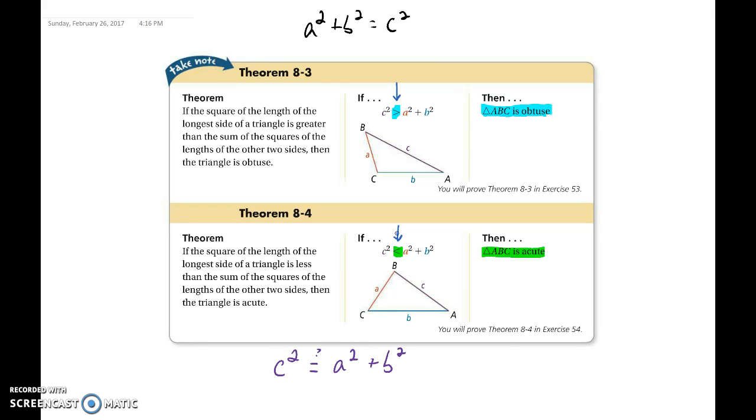If you do it the other way, which is perfectly fine, you might see this and say, okay, it's greater than c squared, so it's going to be obtuse, but we're always comparing it to our hypotenuse. So this is actually less than, our hypotenuse is less than, so this one would be acute. All right, so I don't really care which way you write it. Just remember that it's always being compared to our hypotenuse. That's the one that we're thinking about. So if our hypotenuse is less than, it's acute. If our hypotenuse is greater than, it's obtuse. All right, so let's go ahead and do a problem with this now.